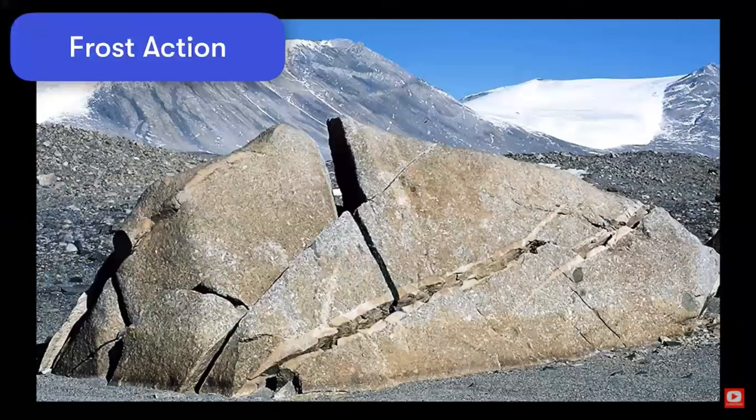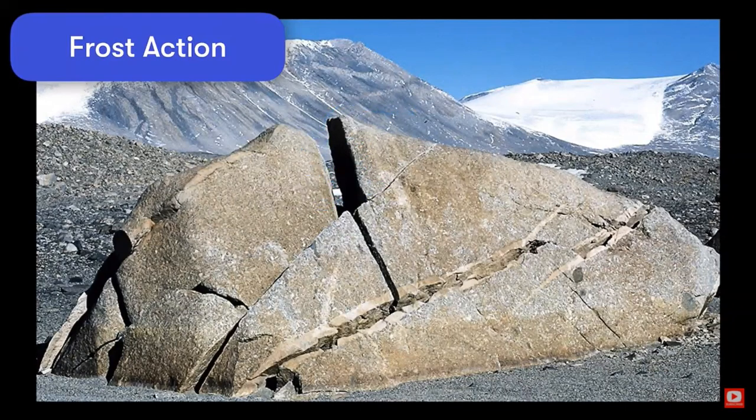And as you might imagine, this involves ice. So what happens is, take an area that's a little bit above freezing temperature during the day, and you get some rain or maybe some melting snow, and you have some water that seeps into the cracks within a rock, right? And then the sun sets, and inevitably the temperature drops, and that water freezes into solid ice. Now, you may know already, when water freezes, it expands slightly, and it gets a little bit bigger. And so as it expands, it's going to be pushing outwards on the rock that it has seeped into. And that force, believe it or not, is actually strong enough to very slowly and gradually break apart rocks. And this process is known as frost action or ice wedging.